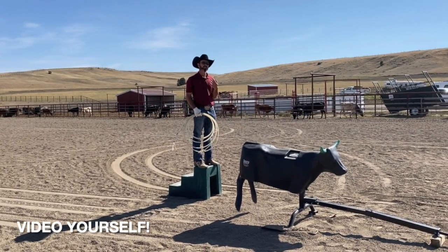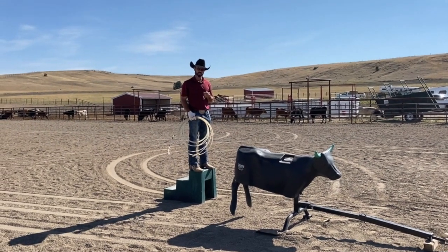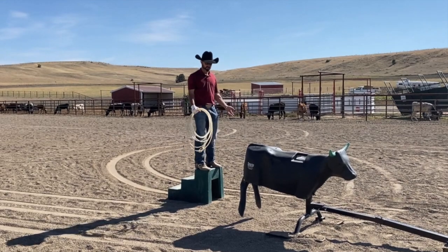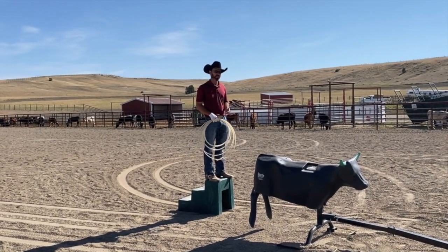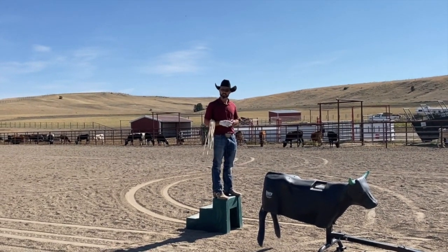Tape yourself, see what differences you're doing versus this video right here. And once you've got this down where you're throwing some nice loops and it looks like your technique is very close to mine, then you are ready for the second lesson.